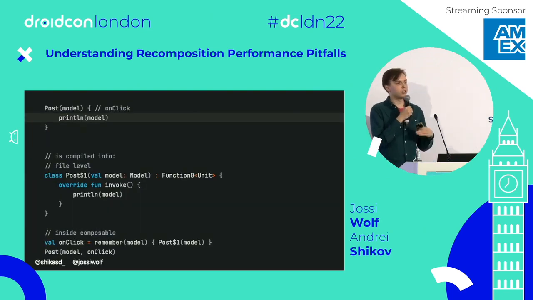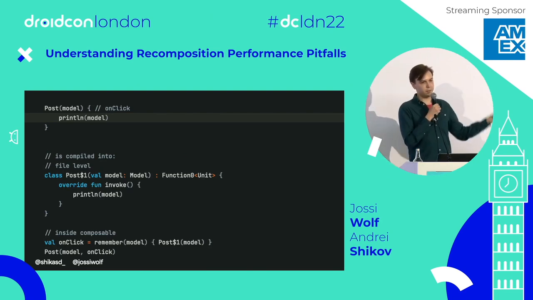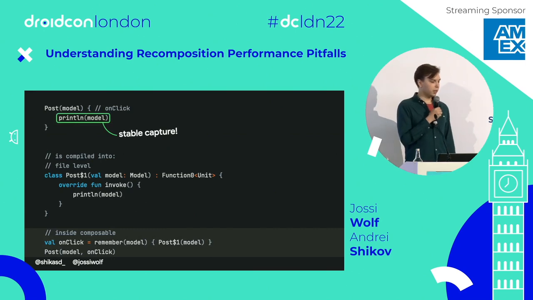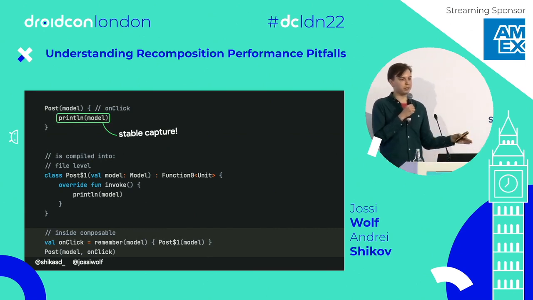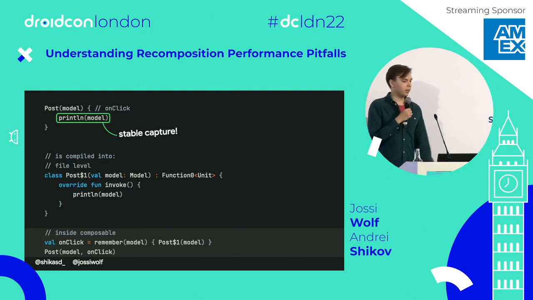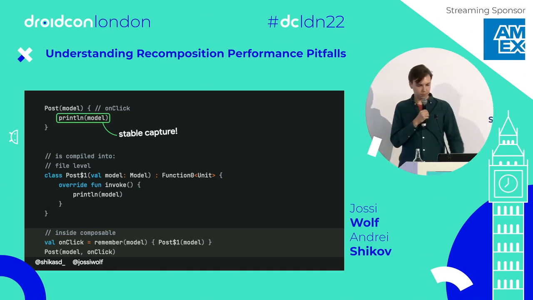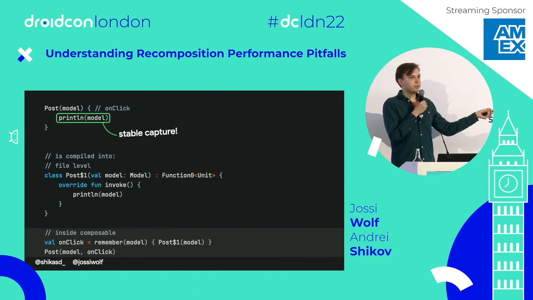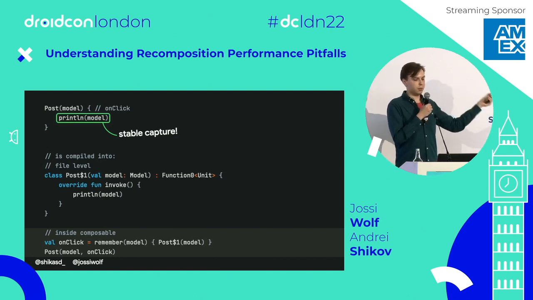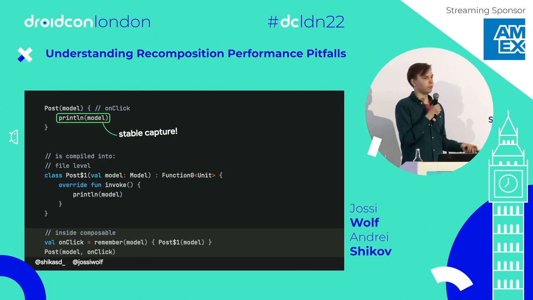And for that, Compose tries to step in and help you a little. Here we capture the model, and you can see the class gets compiled into the same anonymous class. And inside the composable, Compose tries to optimize it a little by memoizing the lambda, the class that gets created. The key for that is the capture, and this optimization can be applied because the capture was stable. If the captures were unstable, the Compose compiler would just skip that because it doesn't trust unstable values at all. And this is what actually causes the confusion, this talk of unstable lambdas versus stable lambdas. It's just this type of optimization that the Compose compiler does. And it is because captures are really hard for a human to judge.